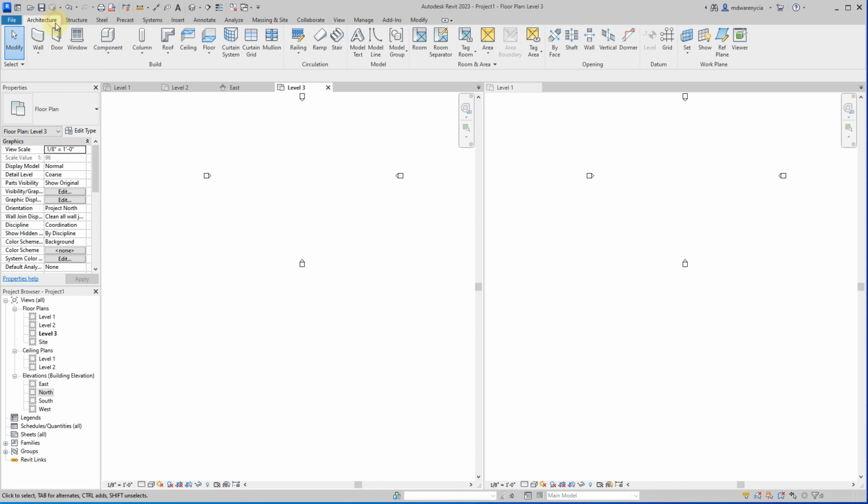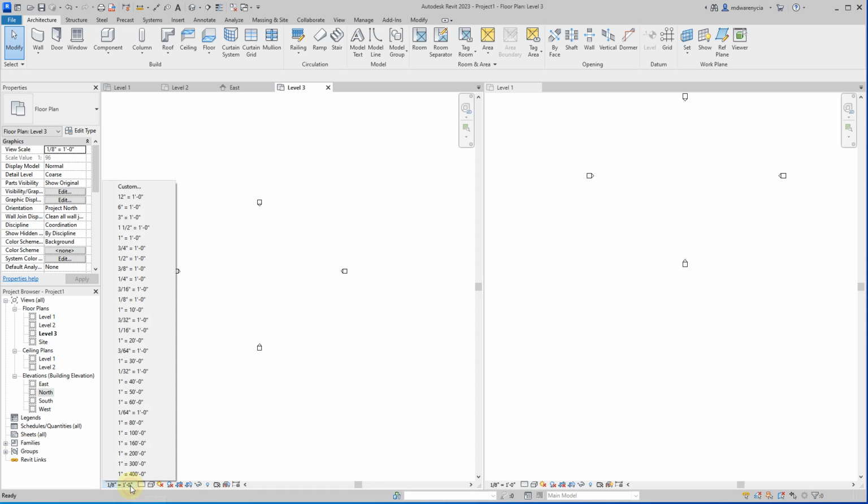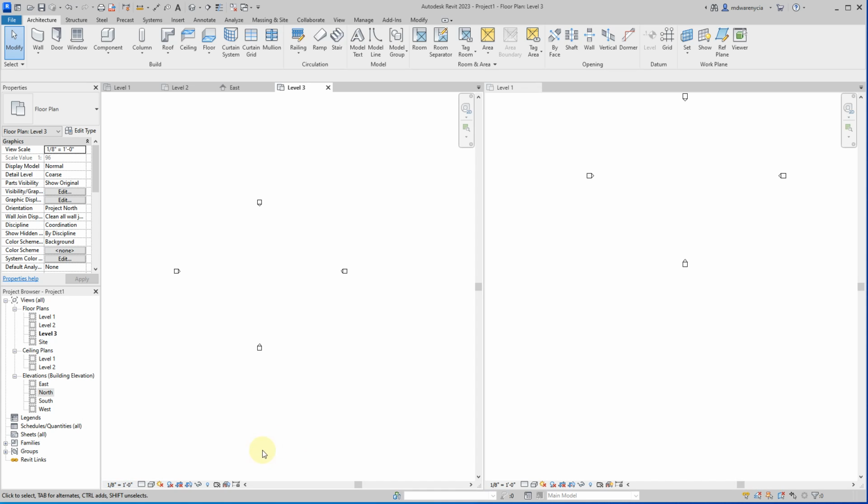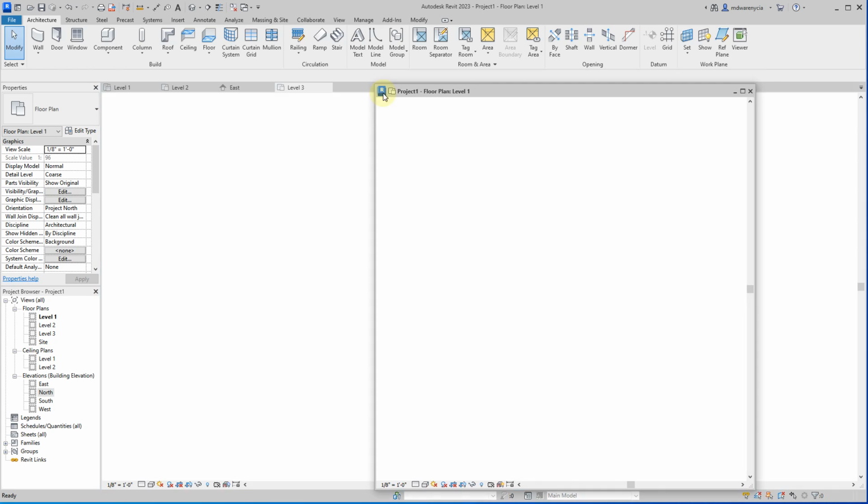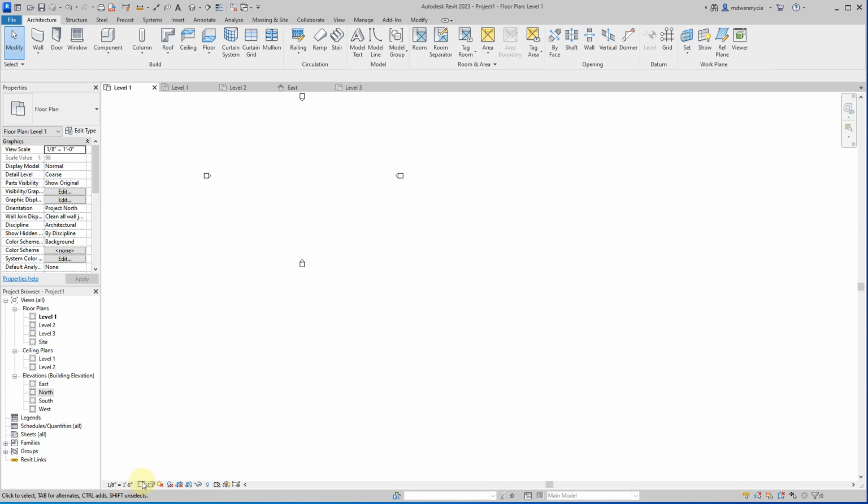And then it's also got a couple features down here that I want to point out. So right now we have the scale. So if you want to change the scale of your drawing, that's not super important necessarily in the semester, so don't worry about it, and I don't have anything to really show you guys with it either. So just remember that the scale is going to be down there. Let me merge this in. You have your detail level.